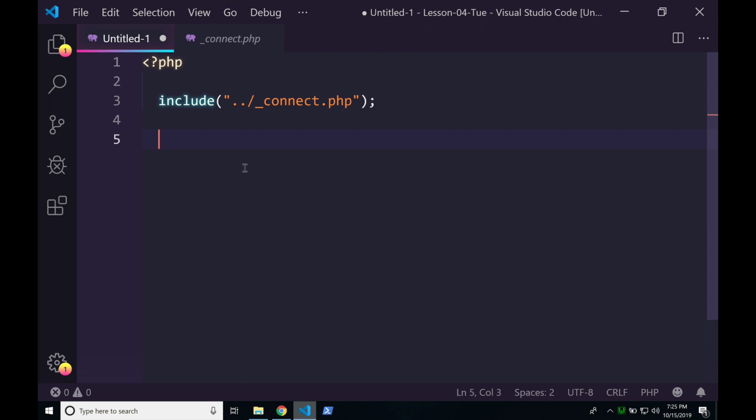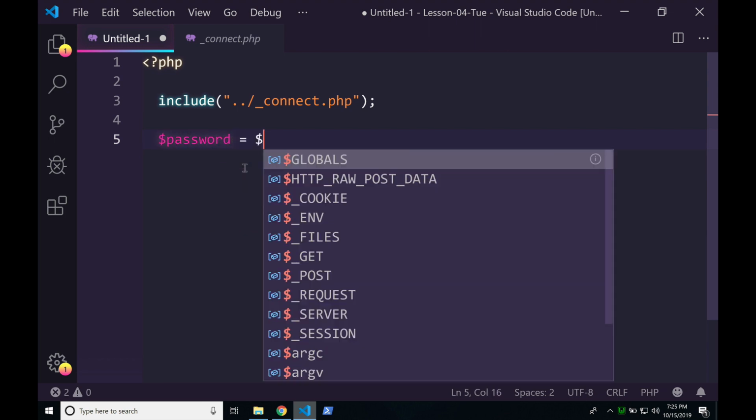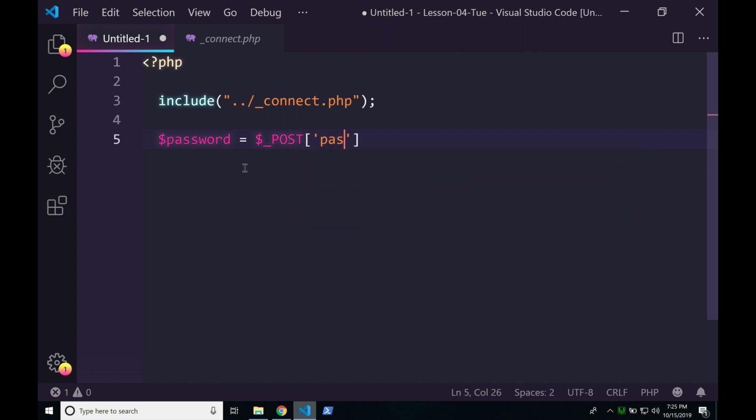If I turn around and say, okay, well, I'm going to make my password equal to the password the user provided, now I've got an issue. I have overwritten the password that's in the connect.php page, because those contents from the connect.php page have been pasted into the page.